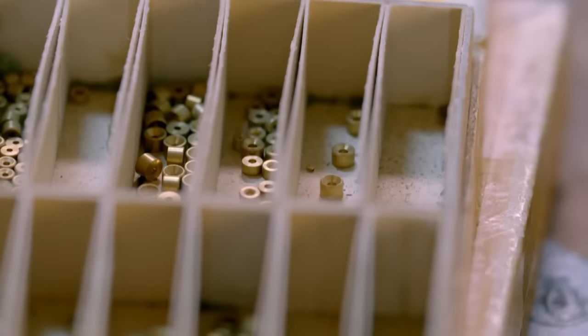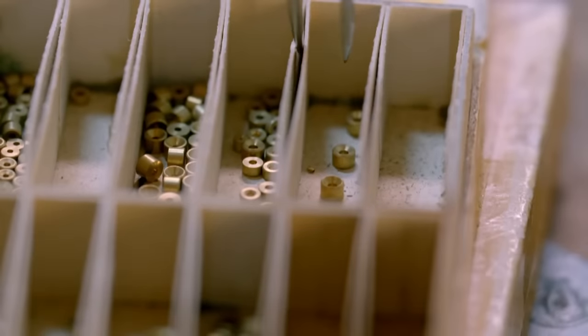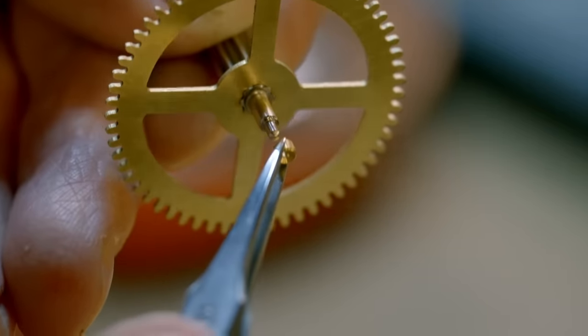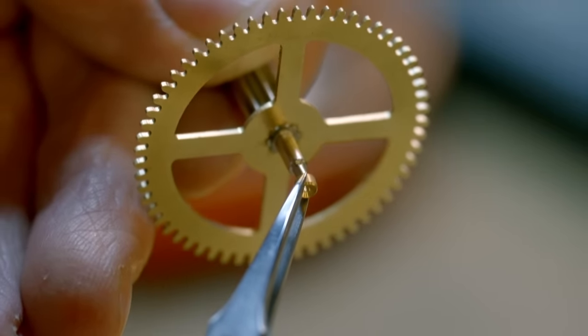So what I need to do is reduce the size of the pivot hole. To do that, I need to use a bush, which is one of these little things. Before I pop that into the plates, I need to just open up the hole in the center there, big enough for the pivot to slide in nice and snugly.